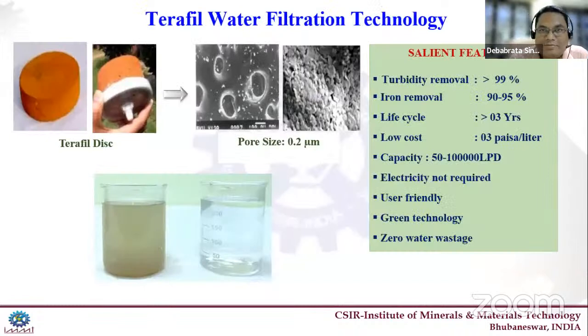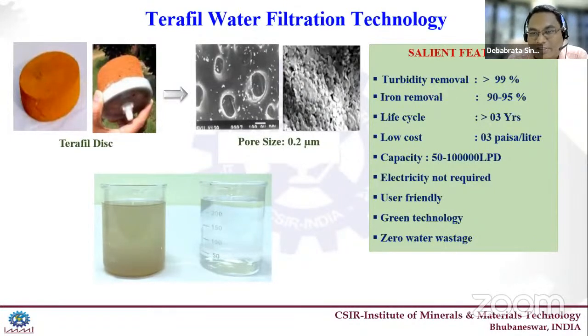Now coming to the TerraFill technology, what it can do. As I said, it is made from clay, sand, and sawdust. Very simple technology. No other chemicals are added. It is just mixing of those three ingredients and a simple process, and after sintering, you will get the filter. It can remove more than 99% of turbidity, with iron removal efficiency around 90 to 95%, and a life cycle of more than 3 years. The main point is the cost of operation is 3 paisa per liter. It's quite economic, and it doesn't require electricity. It is user friendly. It's a green technology.